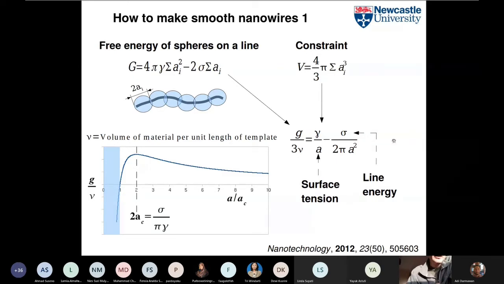So this is very much like the well-known Savart-Plateau-Rayleigh instability. That is, when you have a stream of water, it tends to break up into droplets because of surface tension. And it's the same kind of effect. The lowest energy state at very large volumes of material is a single large particle, because a large spherical particle minimizes the surface free energy. What is different in the case with the template is if you go to a lower volume of material per unit length into the blue shaded region, then actually the term on the right, due to line energy, dominates, and it becomes favourable for the system to cover all of the DNA. And that's actually crucial to making a nanowire, because if you have gaps between these particles, you don't get conduction.